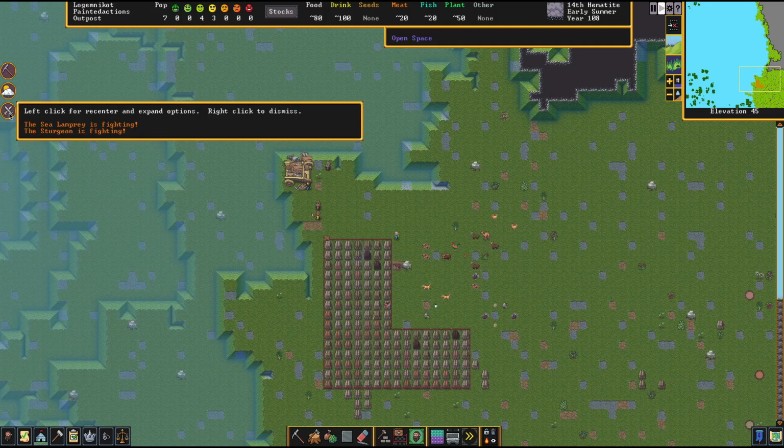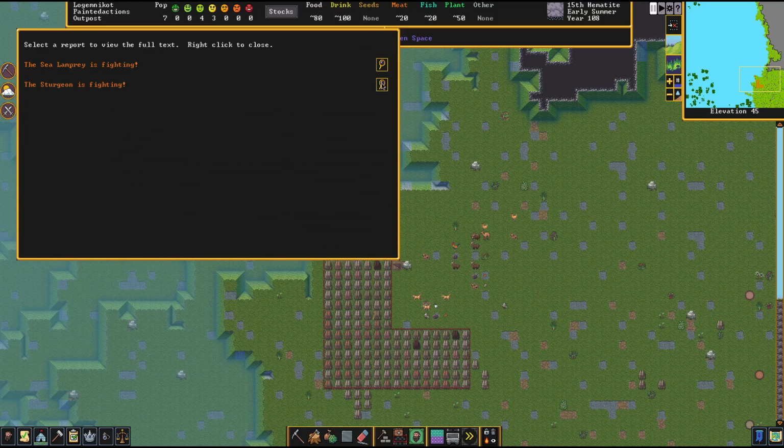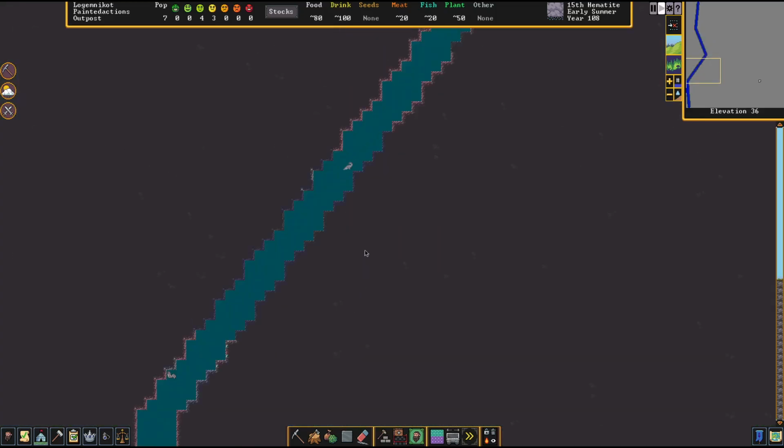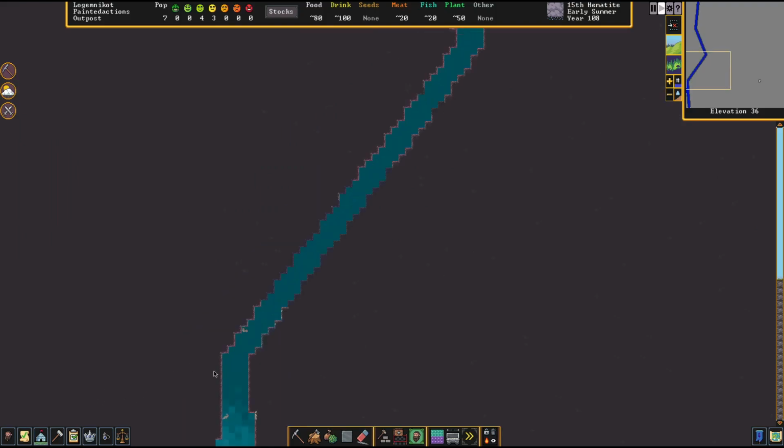We'll see. The lampreys are fighting. So we've got animals on the map that are fighting each other. These happen to be a couple of fish. Let's go check them out. Oh yeah, they're in the river over here. They're just having a good time of it. Well, we've got sturgeon. You know what that means. We've got caviar.